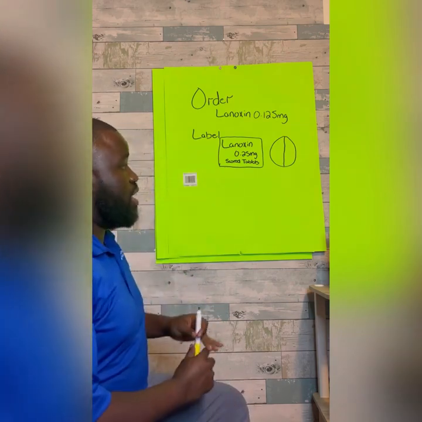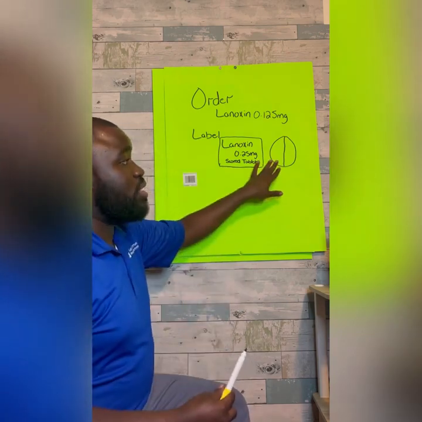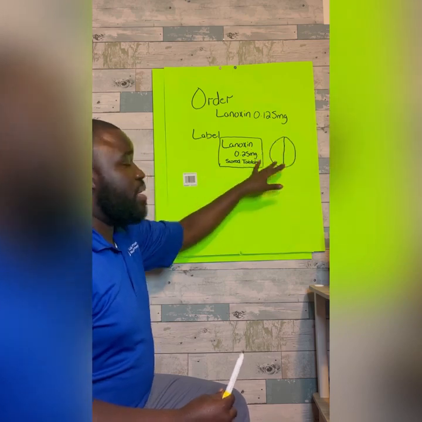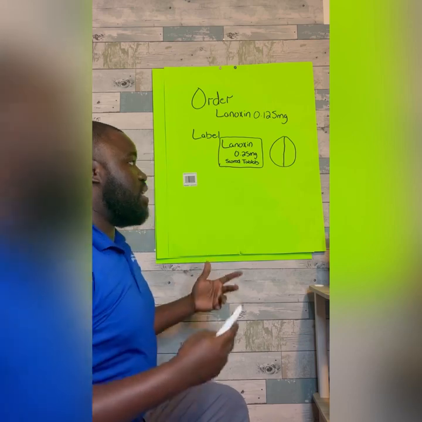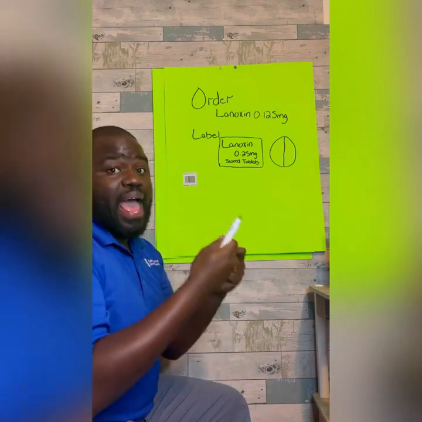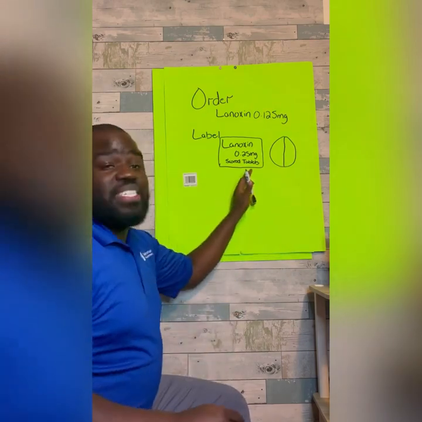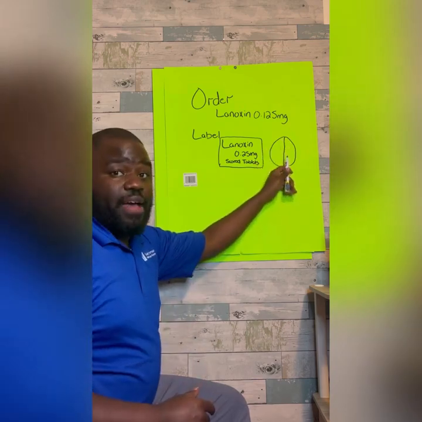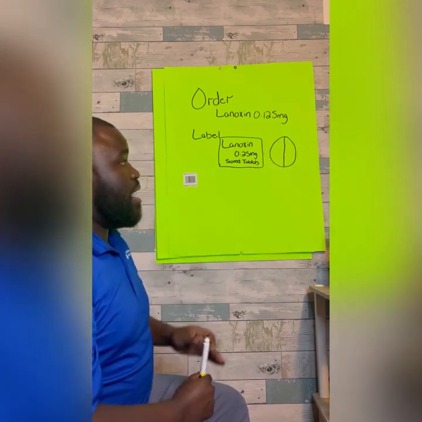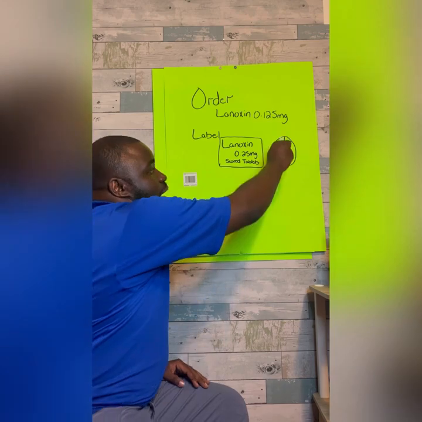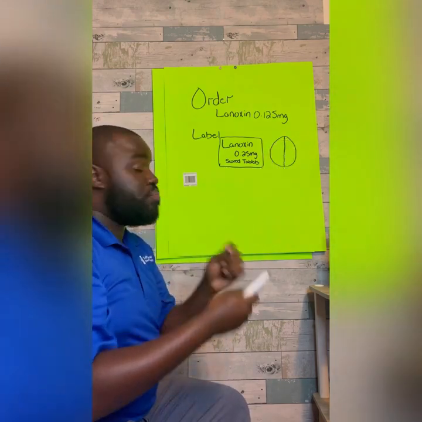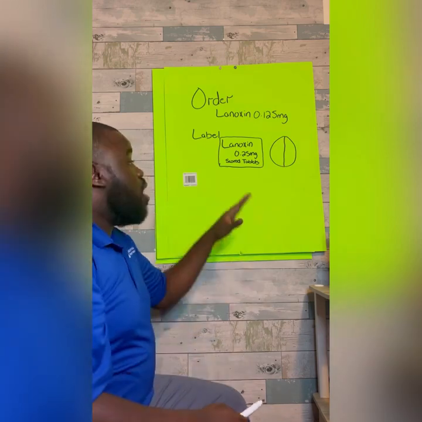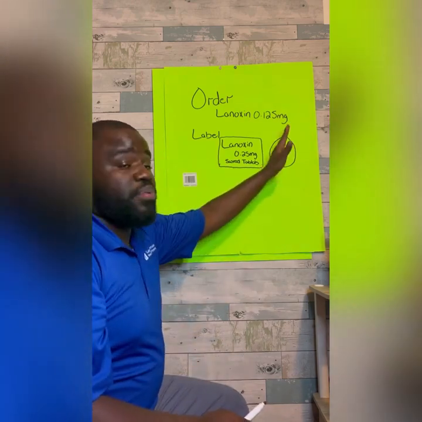So what I want to mention here is what a scored tablet is. A scored tablet is a regular tablet, but it has an indentation down through the middle. And that's just to let us know that it can be broken in half, okay? Only scored tablets can be broken in half. If you had another tablet and you tried to break it in half, it's either going to have a jagged edge on it or it's going to break and crumble. Okay, so again, let me reiterate, only scored tablets can be broken in half.